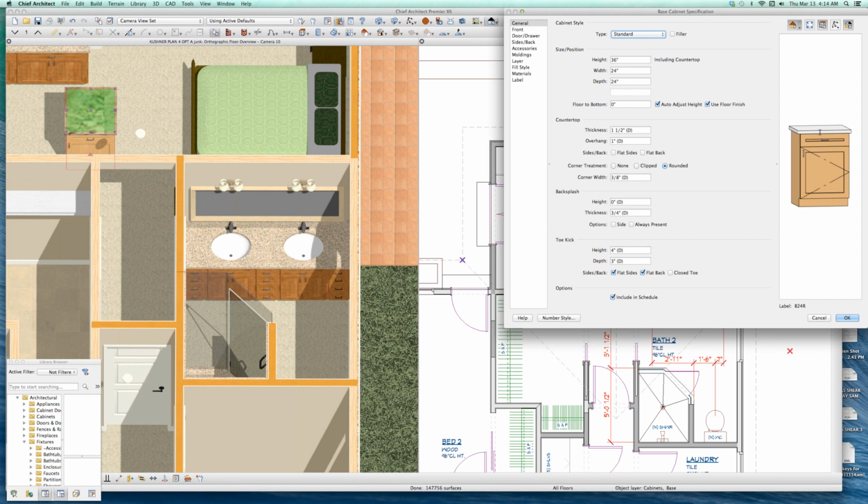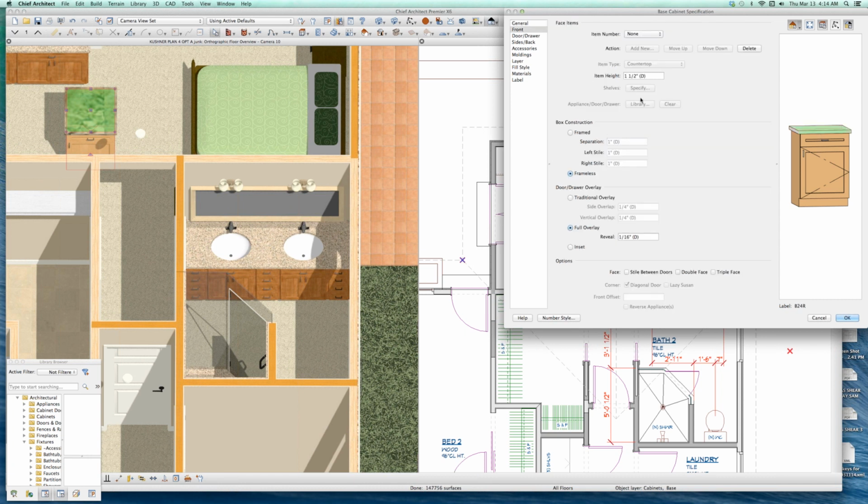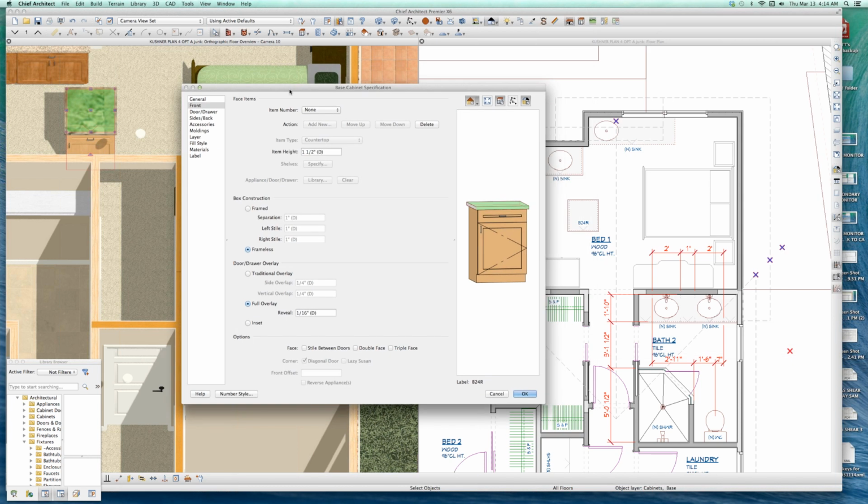How do I figure this out? Item number 1 is a 1.5 inch countertop. It's pretty typical, right? And then they have 1 inch there. Number 2 is a 5-inch drawer. Now, just so you know, before we go any further, that 1 inch, for me, I use 1/2 inch. I use a 1.5 inch countertop. Are you watching this? If I go down, they're using 1 inch for the separation. I use a 1/2 inch.